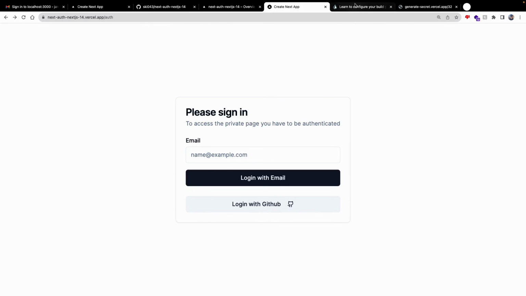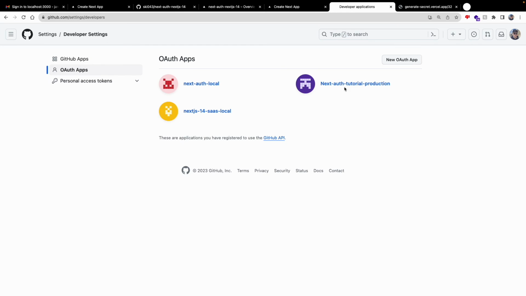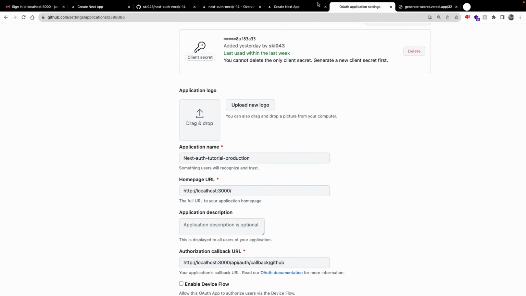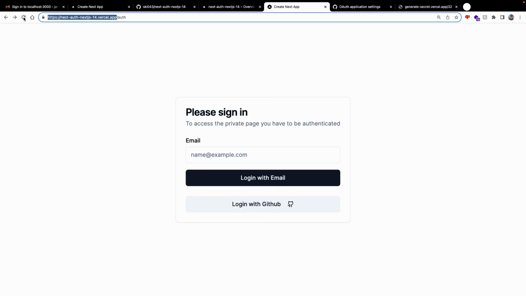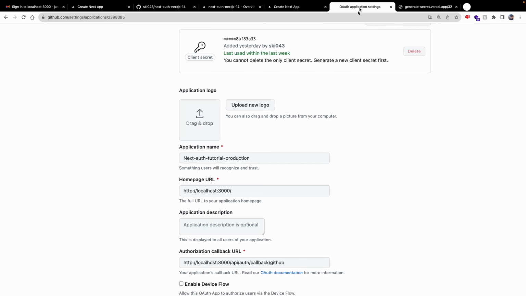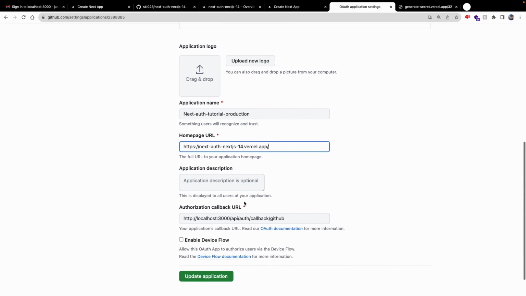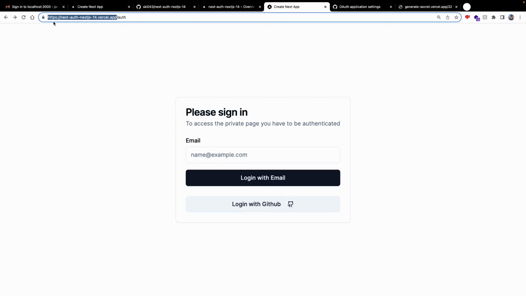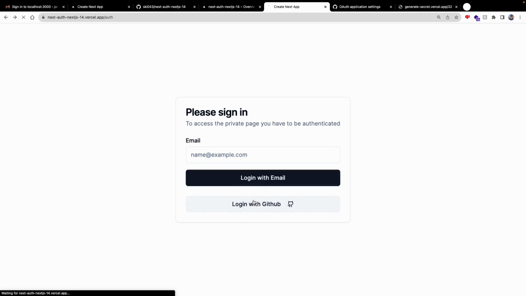So let's go to GitHub right now. And now for our OAuth app, I can click on it again. And what we can do now is actually change the URL. So instead of localhost 3000, I can go back, copy our new URL without the /auth, go back, paste it inside of here and do the same right here. So let me paste that and this will now be an authorization callback URL of my domain /api/auth/callback/github. I can now click on update application and if I go back to my code now, we load everything, it should actually work. So let me click on login with GitHub and let's see what happens.